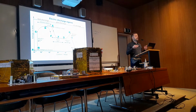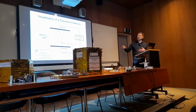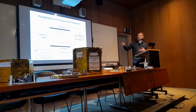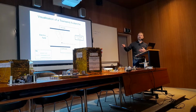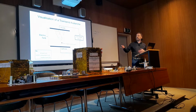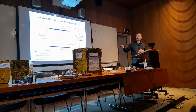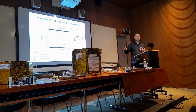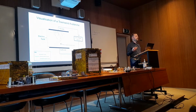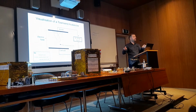It starts to cause what's called a Townsend avalanche. Okay, so here's my original ionization. Now instead of just drifting to the anode, the electrons go up here and the ions go down here. Now the electron is accelerating. It gains enough energy in the electric field, and it hits another neutral atom and creates another electron. So this is the original electron, it keeps on going. You get another electron. This ion will then drift back to the cathode. So it's a bit like the chain reaction you get in a nuclear bomb. One reaction leads to another reaction, leads to another reaction, you get an avalanche.